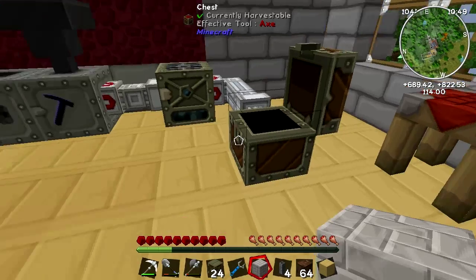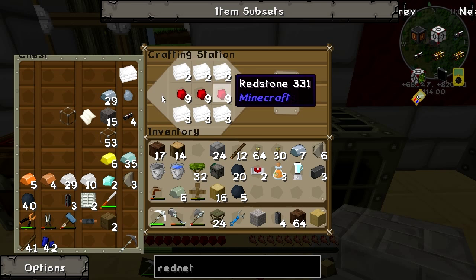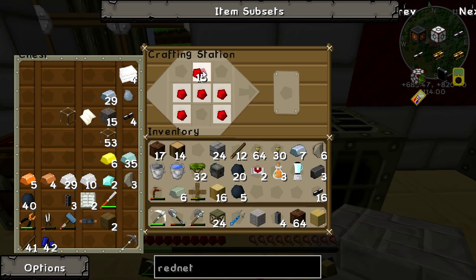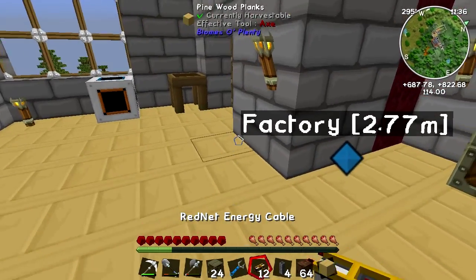Right, we should have a load more raw plastic, which we are going to make up into a load more plastic sheeting, which we are going to make up into a load more RedNet cable, which we are going to make up into another pair of the energy cabling. So take those. We've got some RedNet cable left over, which is great. And we have some more RedNet cabling. I'll take that just in case I need it.